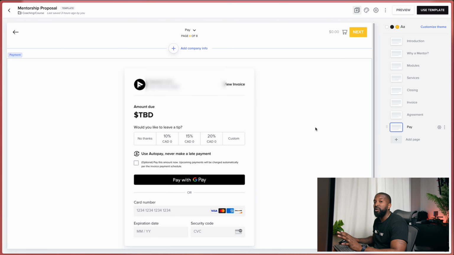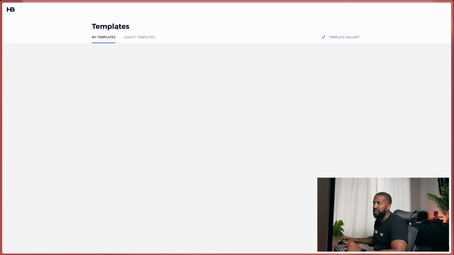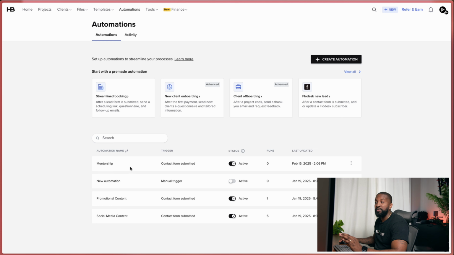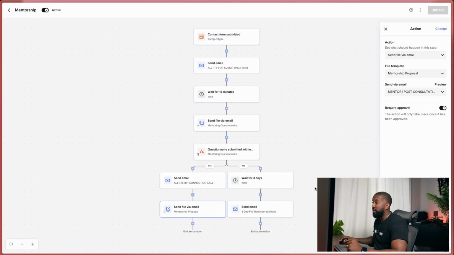Now, this is all happening while I'm on the call with the client. So I'm basically going through my mentorship proposal while I'm on the phone with them. And then I'll ask them, is this something that you're ready to get started with today? And when they're like, yeah, actually, this is great, I'll show you how we make this happen on the automation. Because I am on the call with them, and this is something that I'm taking control of, and I want it to be sent out while I'm on the call with them, it's going to send them the email, it's going to send them the mentorship proposal, everything's going to be set here, and this one's going to require my approval before sending.